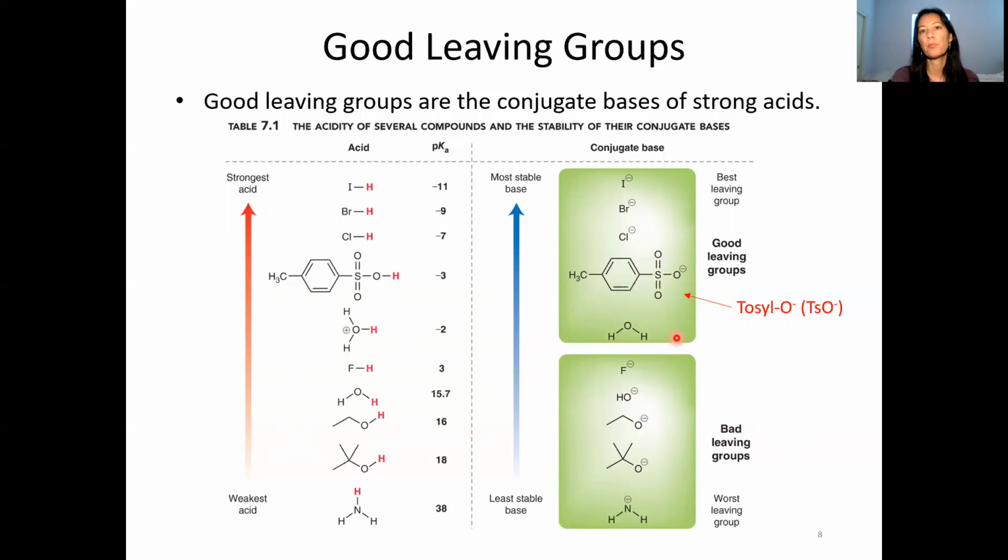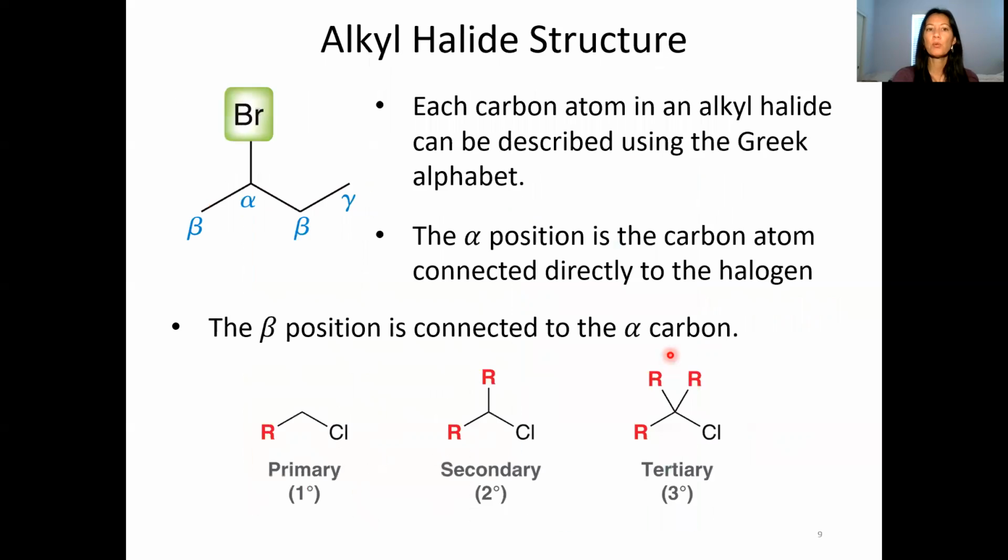Water is a good leaving group. So just to be clear, if you have an OH on its own, hydroxide is not a good leaving group because it's negatively charged. All that negative charge is on that O, but there's no resonance. But if you could get water to be a good leaving group, meaning you protonate an OH to OH2, then you basically have something that's in the same category of pretty souped up leaving groups. So these are the leaving groups that we'll be seeing more of in this section.